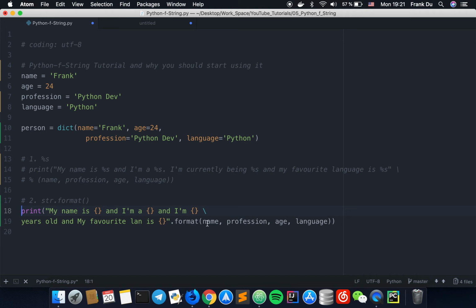If you do not want to follow a particular order, for example, you do not want to place the name or profession in the first positions, what you can do is pass an index into the curly brace placeholder in the string. I'll show you what I mean by that. Now, let's say I want to put the name last. So we can index the tuple. We can pass the index of the tuple here into the placeholder.